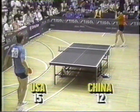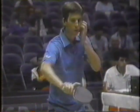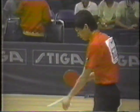Great play by Boggan. Excellent. He got away with the forehand that time, ran Wei Jun around to the forehand, took advantage of the shot, and put it away on his backhand. 12-15, a great run for Eric Boggan.